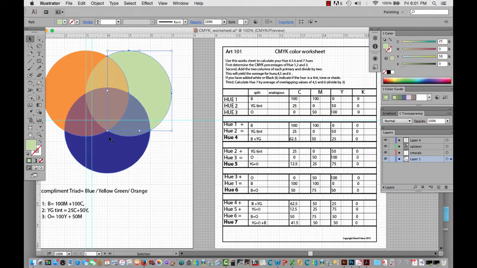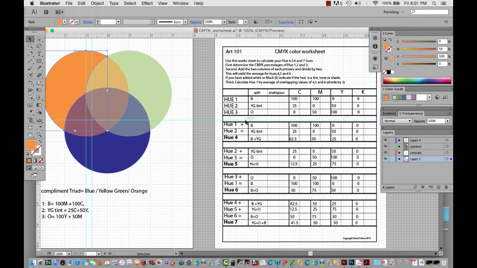I haven't created any shades in here. So here's the formula for the yellow-green tint. It's 25 cyan, 0 magenta, 50 yellow, and 0 K, and I pulled it off of that. I select the orange, and there's the formula right there. It's 0 cyan, 50% magenta, and 100% yellow.